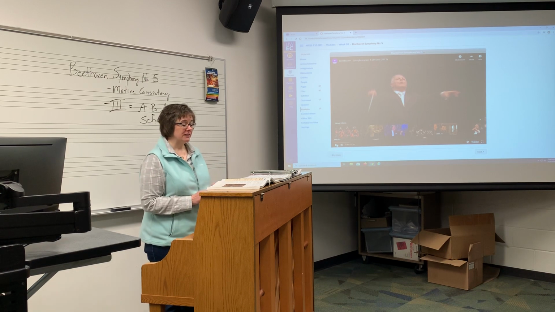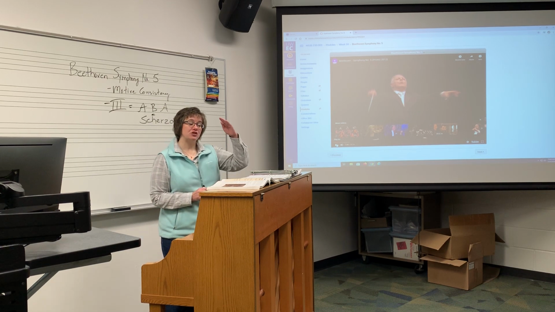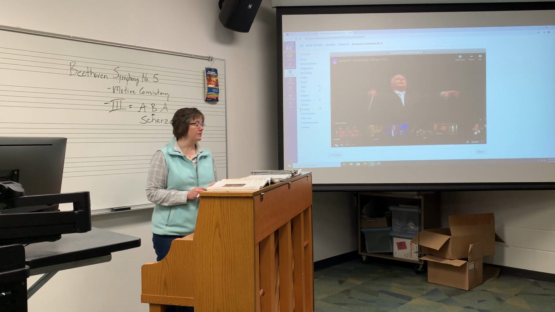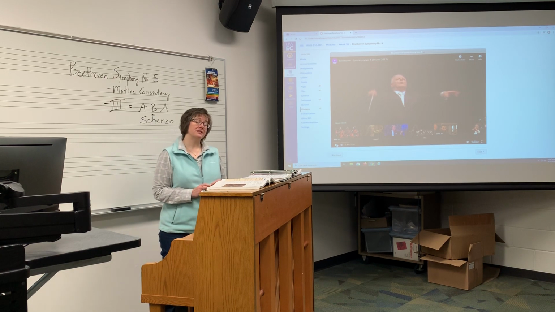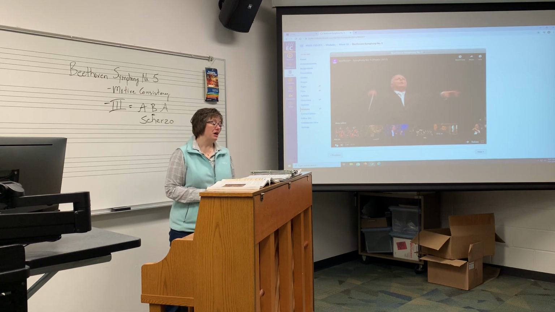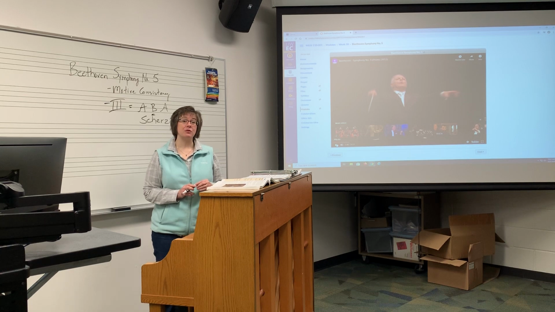If you look in your text on page 214, it takes you through the second and the third and the fourth movements here. That third movement, think about how does this sound different than that third movement we listened to last class period of Haydn? How does this scherzo sound different than a minuet? The fourth movement is sonata allegro form instead of a rondo, so that's a little bit different. Again, motive consistency is what I want you to notice.